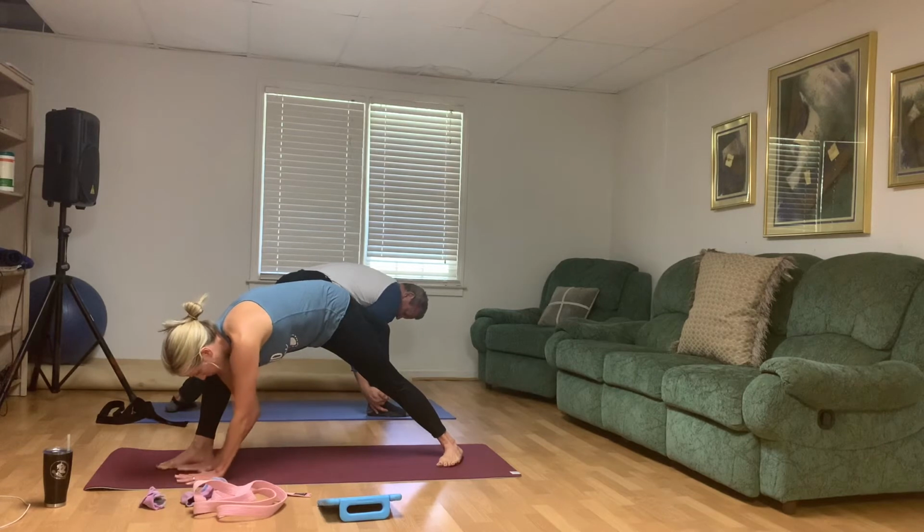So I'm going to show you one more time. Start with both hands on the inside of the foot. Walk that right hand behind the ankle. Left hand on the inside.